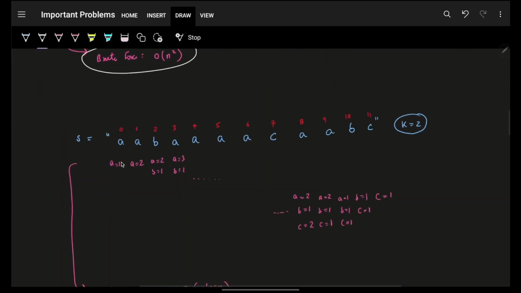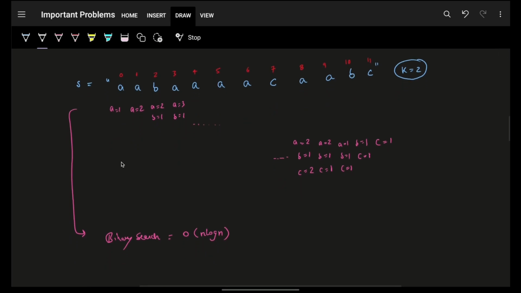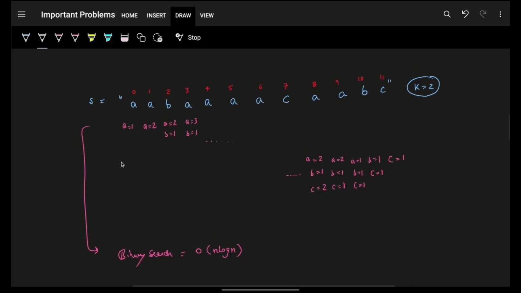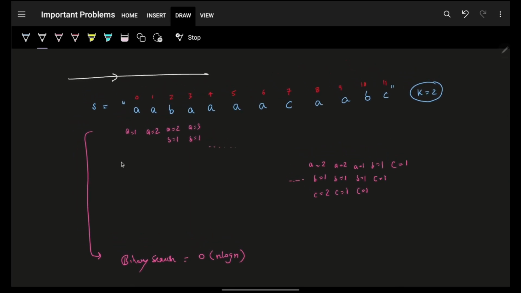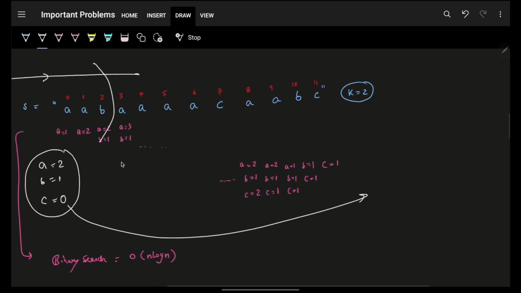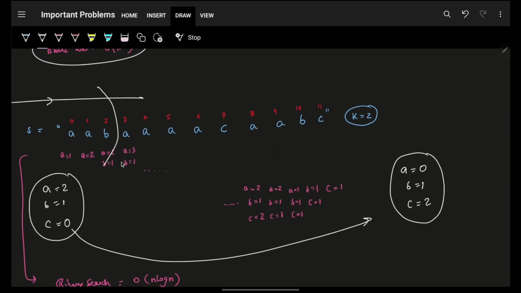Can I improve this? Obviously, yes. How? Simply taking the exact same case, exact same condition, is just that doing some bit of pre-computation. I will again go on from the left side, and now I would know at this point in time my A is 2, my B is 1, my C is 0. Obviously, I would also be able to infer in O of 1 time what is the required A, what is the required B, what is the required C. Now, I should do some kind of pre-computation so that searching for an index for A, B and C which satisfy the condition that they are more than these numbers should be fast.